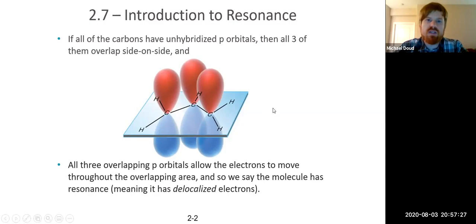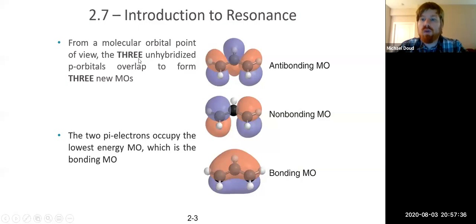This is one of many reasons that molecular orbitals can look much more complicated than what we would simply draw up from a sigma bond or a pi bond. So because these are three atomic orbitals that contribute into a bonding orbital, if you'll recall from chapter one when we talked about molecular orbital theory, we said that when two atomic orbitals combine, they form a bonding and antibonding orbital. So they form two orbitals, conservation of energy. Similarly, when you have three atomic orbitals combined, you form three new molecular orbitals.